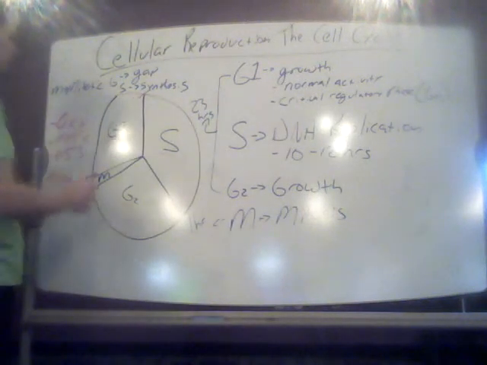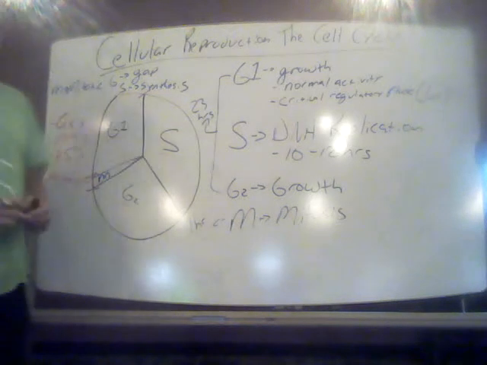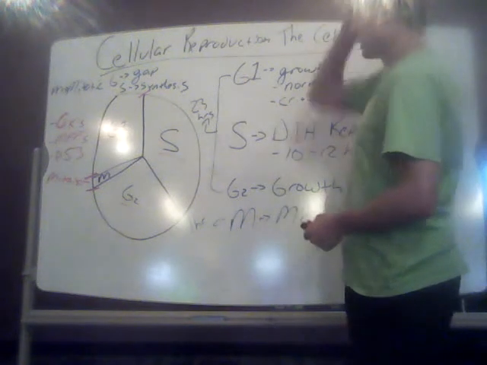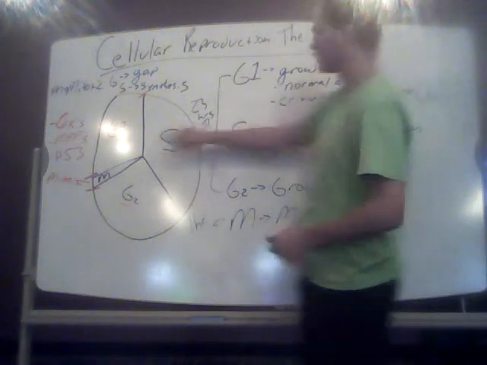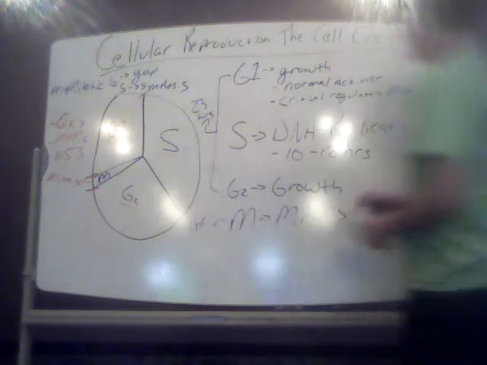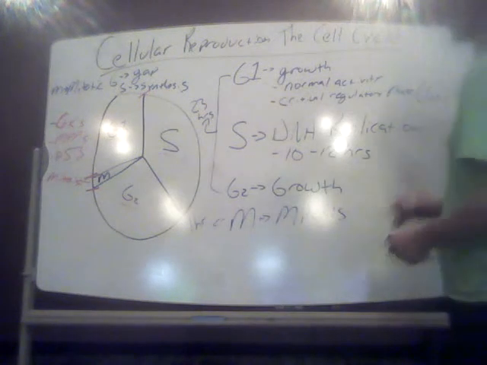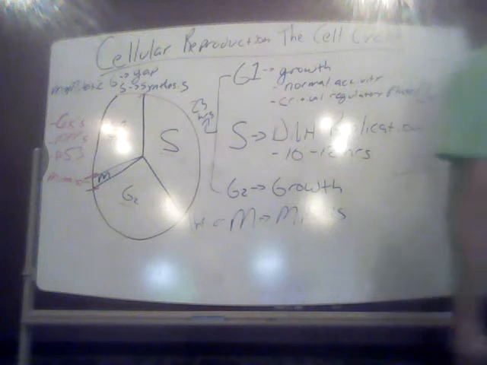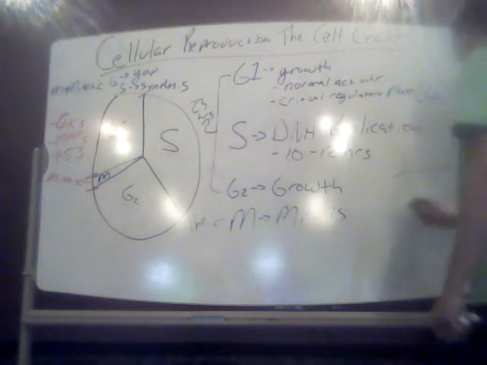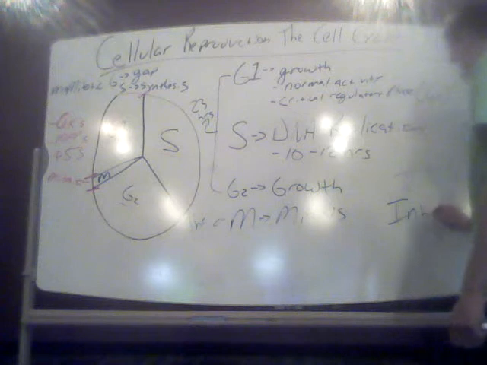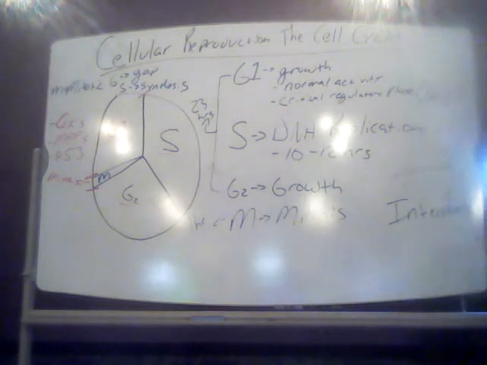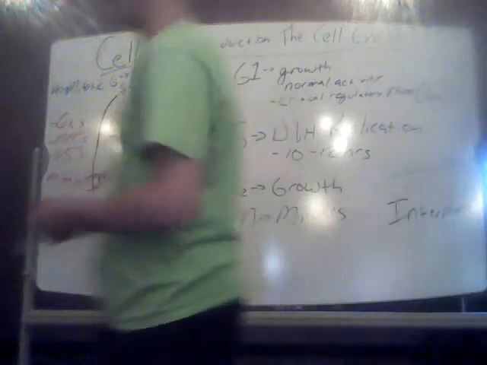Now, if we break this down step by step and talk about the different phases, just keep in mind all of this is leading up to mitosis itself. So, if we take a look at the cell cycle, we can see that there's mitosis, cell division, and the other parts that lead up to it. Now, these first three stages are what we call interphase. Interphase: G1, S, and G2.